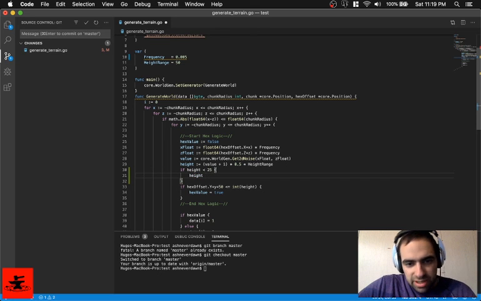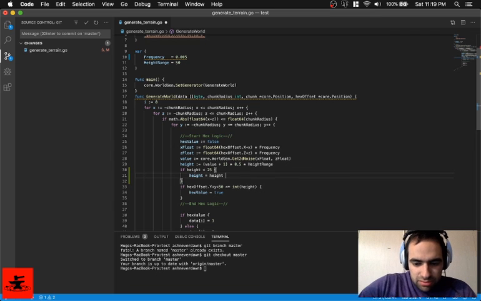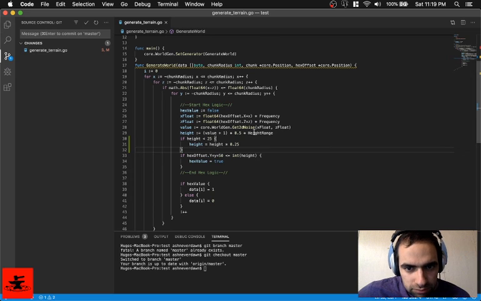Actually, instead of flattening out, I think maybe we can divide it. So this height, let's multiply it by 0.1 or 0.25. Yeah, multiply by a quarter.